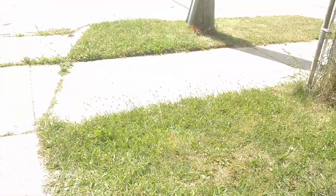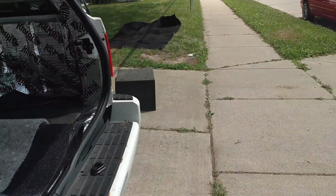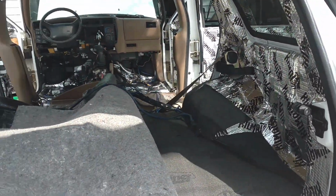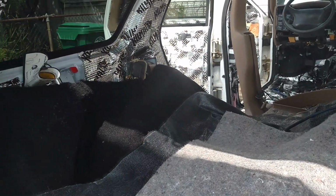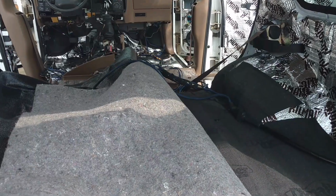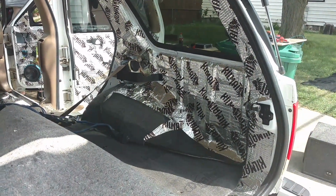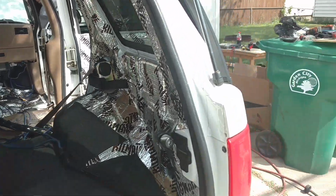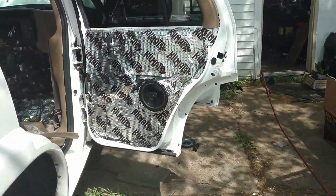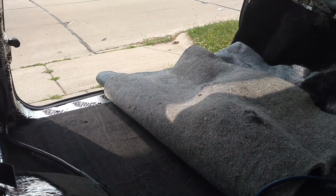We already are going to redo the ground because we didn't like the way the ground ran, and then we pretty much had to switch the whole amps and sub setup around because it just wasn't going to lay out like we thought it was originally. So that turned into a little bit of a pain in the butt. We're getting it a little at a time. We're hoping next to get at least the hatch carpet down, get it trimmed.